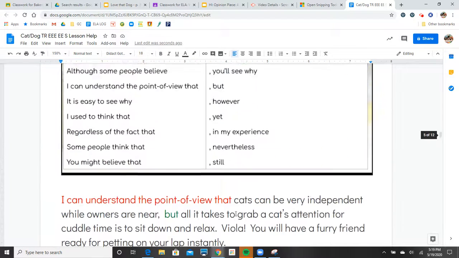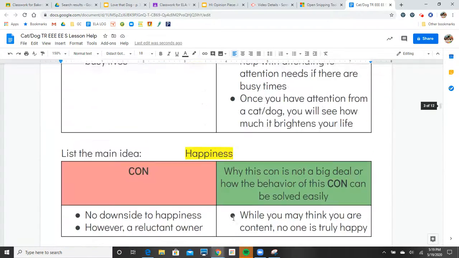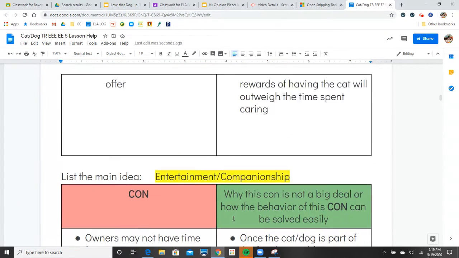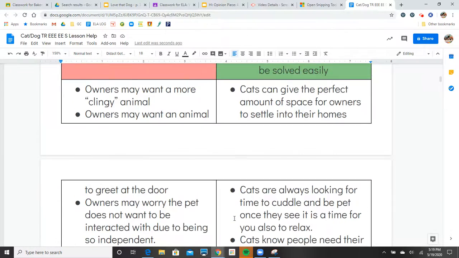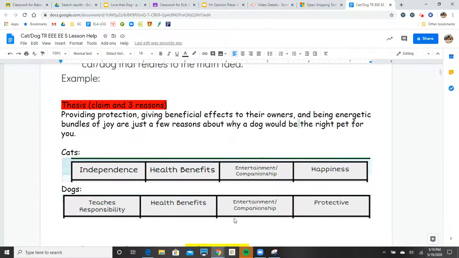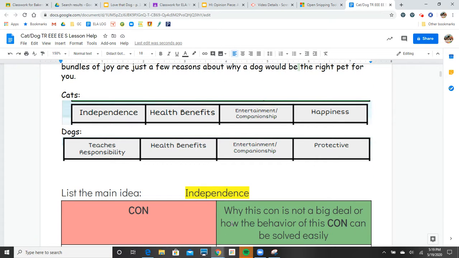Boys and girls, please take a look at your thesis reason number 3, and please construct a chart for a con and a possible pro on the other side to have a counter argument in which you will acknowledge the negative or the possible negative, and then have a counter argument for why it is not a big deal and why it certainly should not keep you from adopting a cat or a dog. I look forward to your arguments and counter arguments.